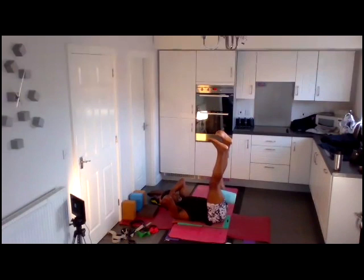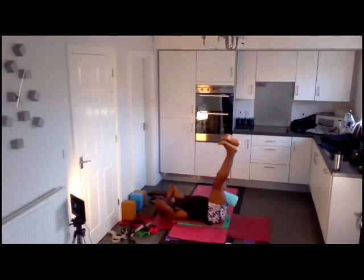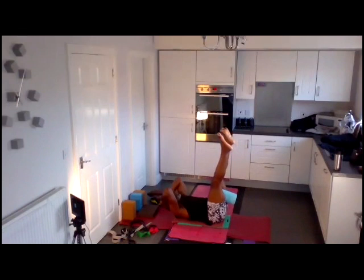Inhale, legs together, hands behind your head. Lower your head and shoulders to the floor. Hold the breath, squeeze the roll, reach your legs straight up. Exhale, lift head, shoulder blades up, away from floor. Squeeze the roll again. And then as you lengthen your legs up, feel as if you're unlocking hips. Pull lower belly in.